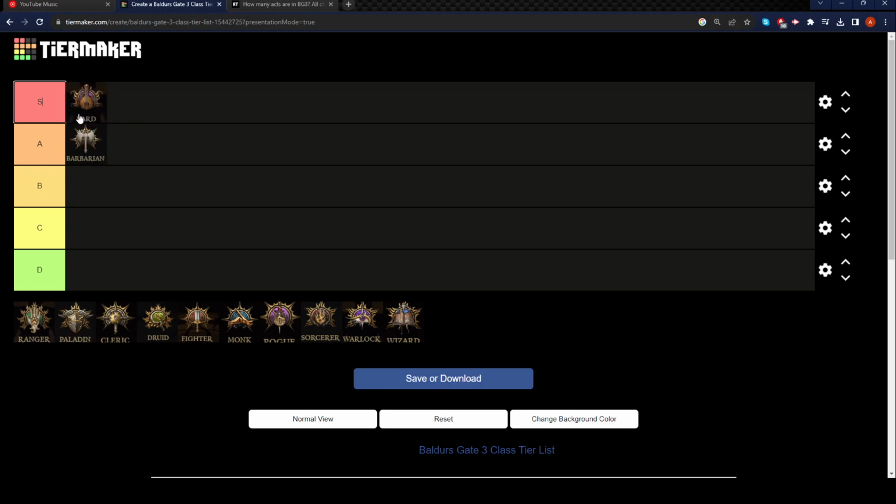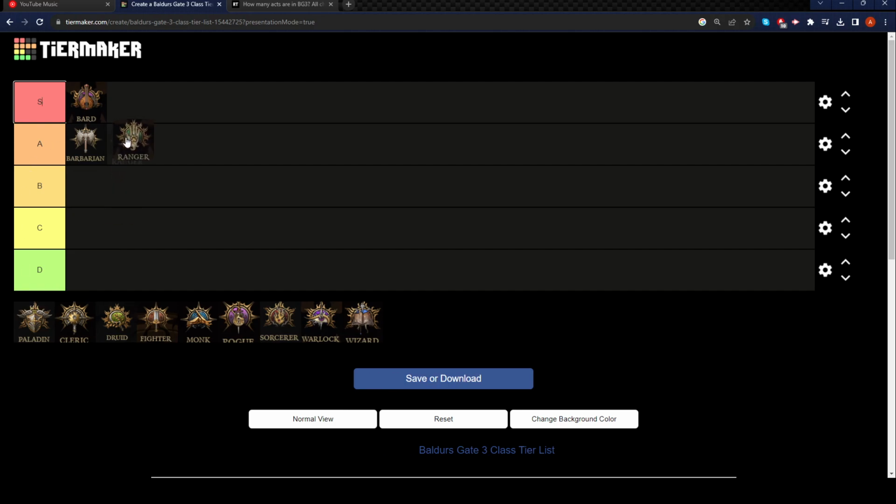Next up is Bard. Bard's gonna go in the S tier. The support spells they have are amazing. They can have some really solid offensive spells as well. You can go pretty martial and be really tanky with a higher armor class with the swords bard, or you can be more support oriented, more offensively oriented on the magic side with the bard. They're just so flexible. So many ways to impact the battle. I have to put them up in S tier.